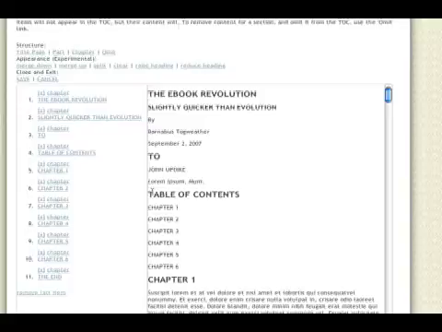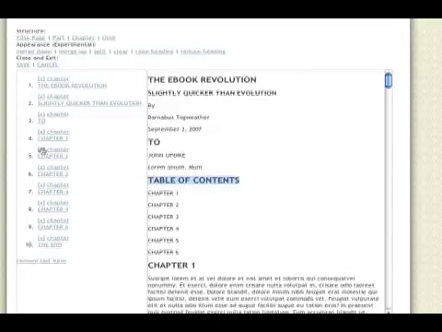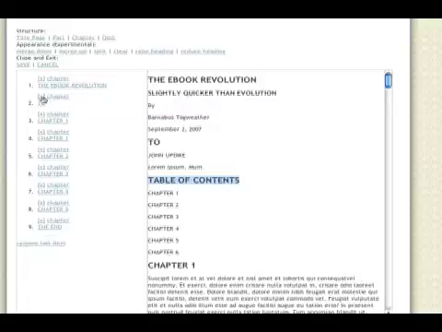So let's take a minute and look at what our table of contents tool generated here. You'll see when I click on something on the left, it selects it on the right. Let's go ahead and delete that. I click the X next to table of contents, and you'll notice it's not deleted from my original document, just the table of contents. You see I just got rid of Slightly Quicker Than Evolution as well, as that's a subtitle and I don't want it to be its own section.